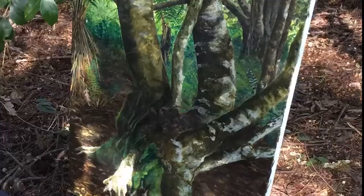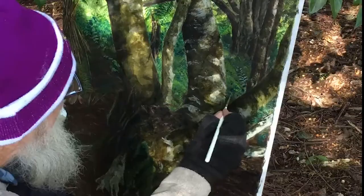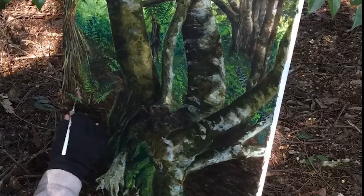Back to the time lapse. Painting ferns is really difficult. It's one of those things that is one of the major challenges of painting in a rainforest.